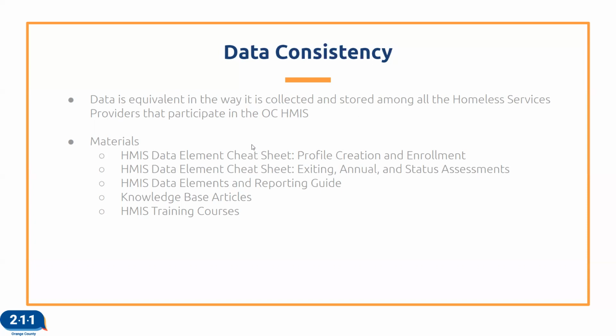So we have different materials that help with data consistency. We have 2 different cheat sheets, one that looks at profile creation and enrollment data and one that looks at exiting and assessments. We have another document for data elements and reporting. Many of you know we also have knowledge base articles and HMIS training courses.